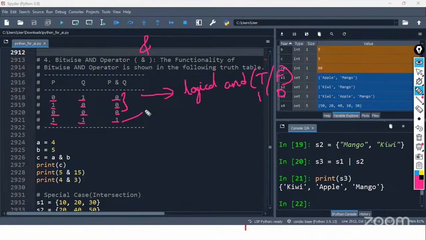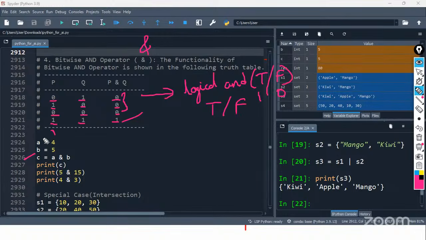That is the difference, friends. It is similar to logical AND, where we have true and false as the values. Clear? Yes.